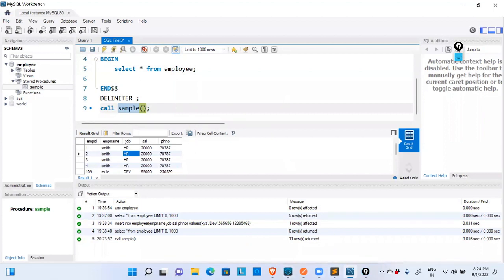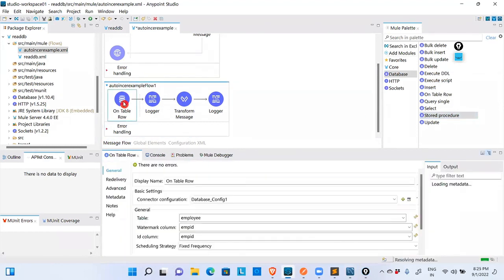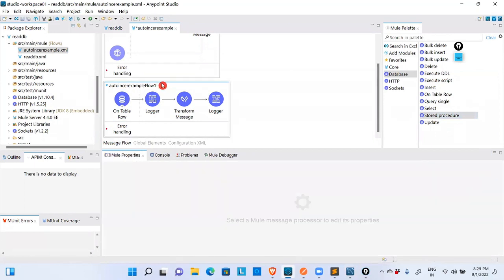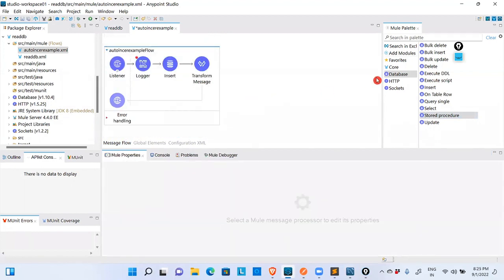So today we will see the simple stored proc, and tomorrow we will see it with the in parameter, out parameter, and everything. Okay, a stored proc is nothing but a sequence of SQL commands. Inside of that one we need to call it. In real time we need to call the stored proc only. Okay, we can stop this project. Instead of this one, I'm deleting this and calling the stored proc only. Let's create one stored proc flow.